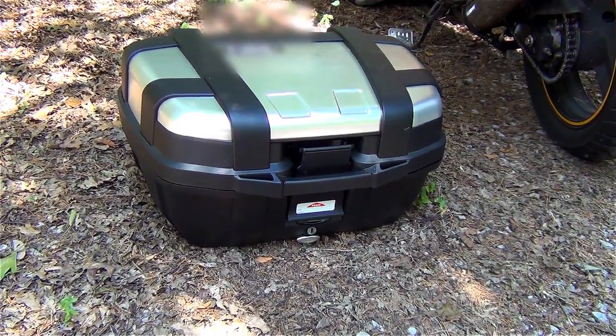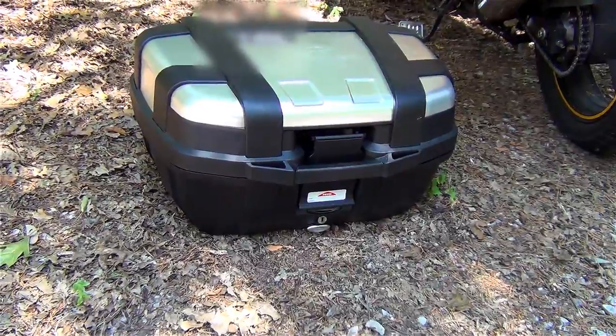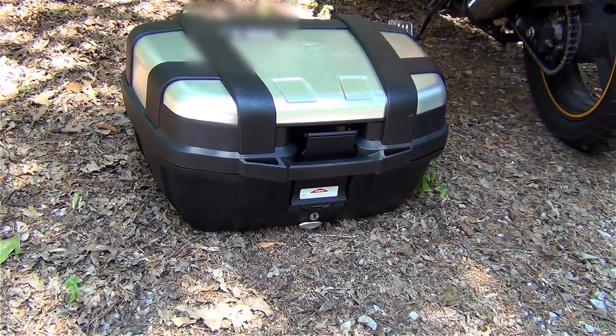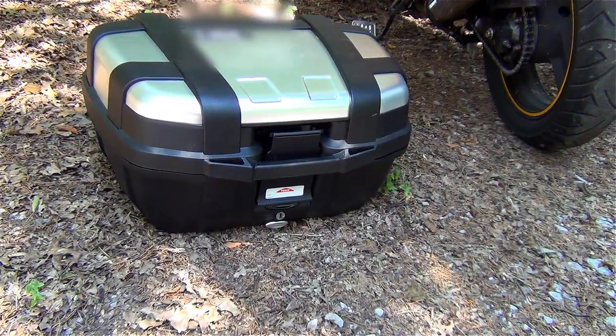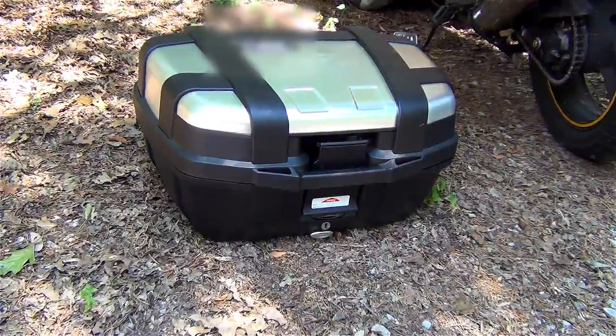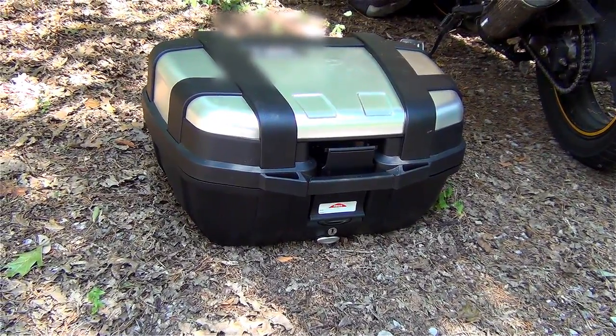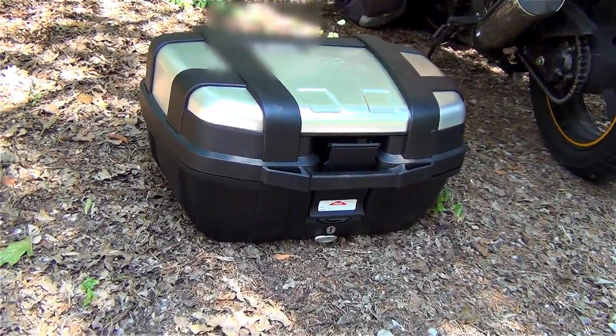Hey guys, today I'm going to be walking through my Givi Trekker case. This is my trunk that goes on the back of my bike, and I'm just going to give you a little bit of information about it and the fact that I like it because I'm a girl and I like to carry lots of stuff with me whenever I go anywhere. So let's get started.